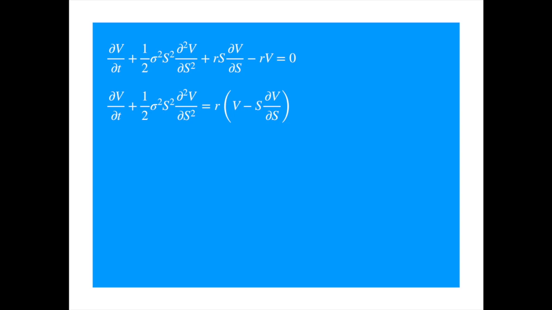And if you are tuning in from the physics world, then it is just a backward parabolic PDE with source term equals to R times V, and the convection term equals to R times S times the delta. And if you are tuning in from the probability world, then it is more or less the backward diffusion equation.